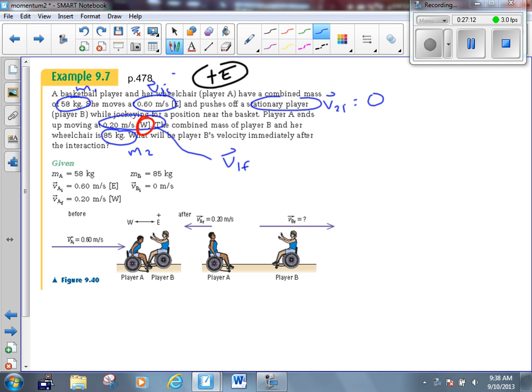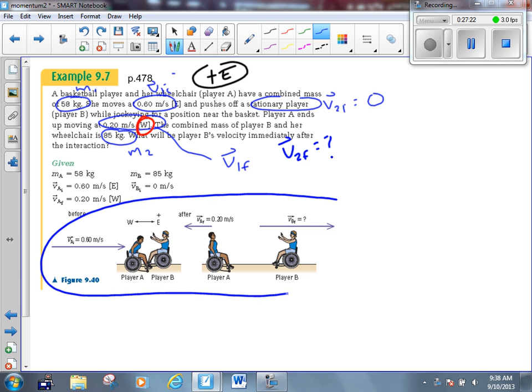We want to find V2F. Oh, would you look at this? Scroll down to the diagram and the givens are already written down for me. Didn't even notice that. It's okay, we need to go through that process anyways. Are these givens okay? Honestly, that's probably about the toughest thing to do in these conservation of momentum problems, identifying these givens. Once you've done that, then usually the problem ends up being fairly simple once you've got the givens identified correctly. Yep.